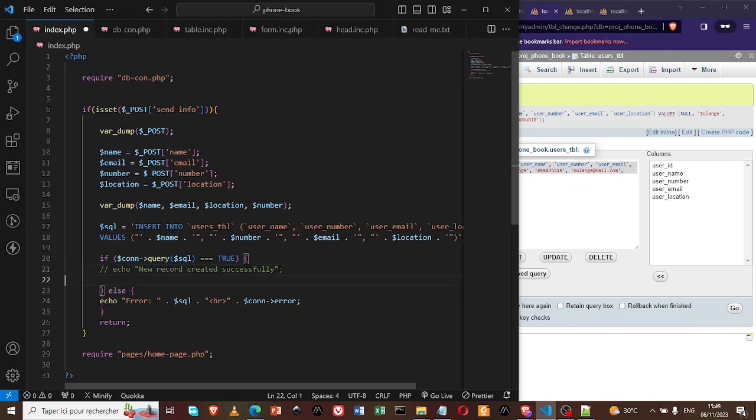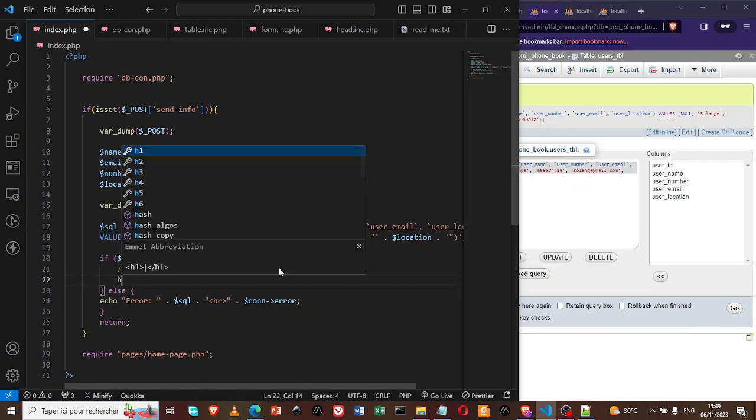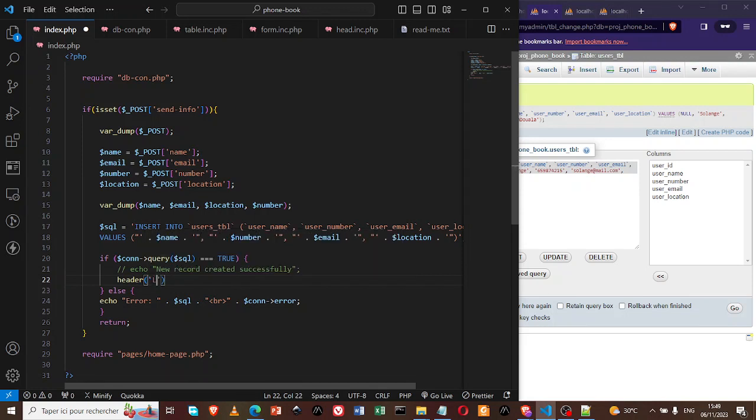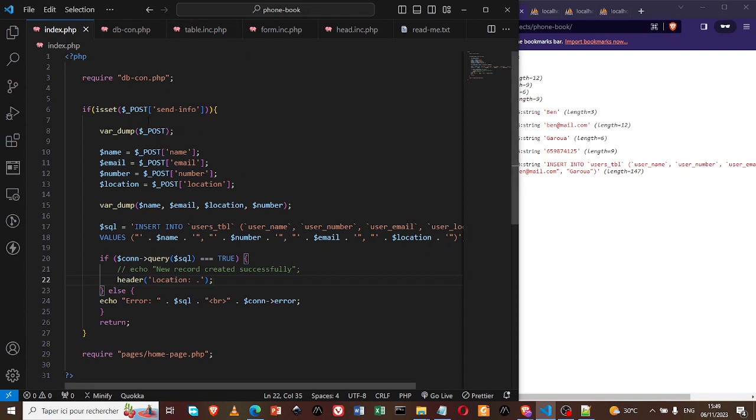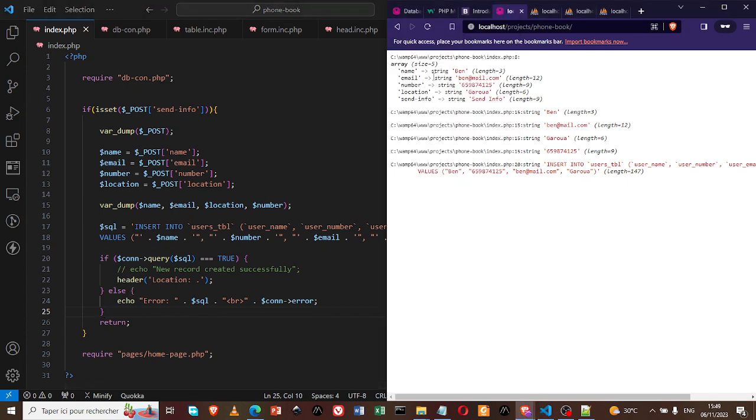To refresh the page, what we simply do is we refresh the header. So in this header we do location, and I put that dot, meaning run this dot in this header in this PHP file. More or less we're asking to refresh this page. But if it does not go through successfully, if it fails, tell us error, don't cross, stay on this page if you fail. Okay, so let's refresh this and see.